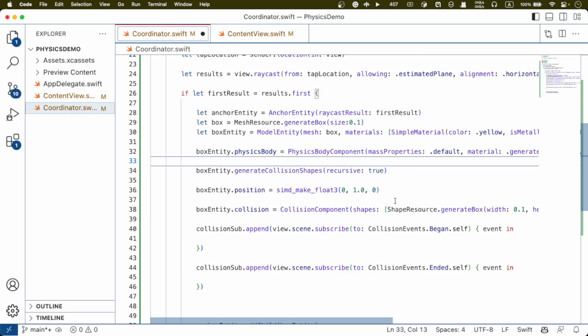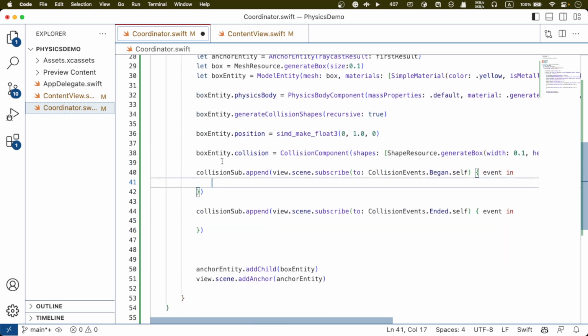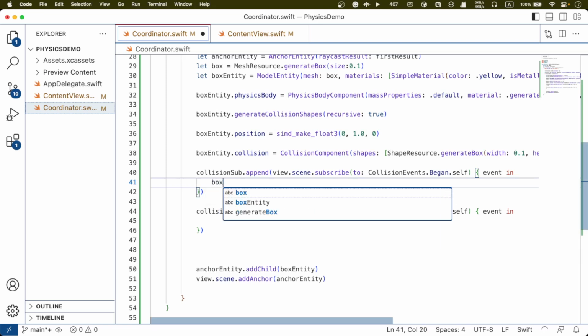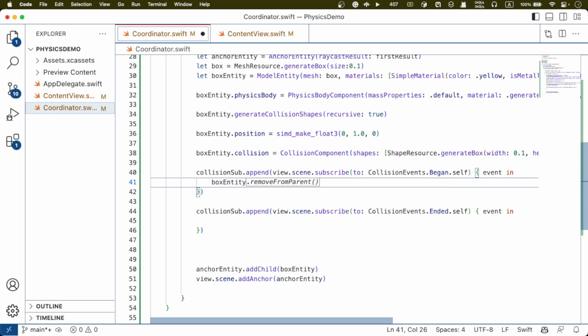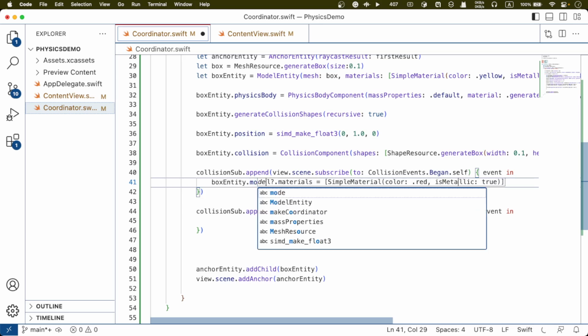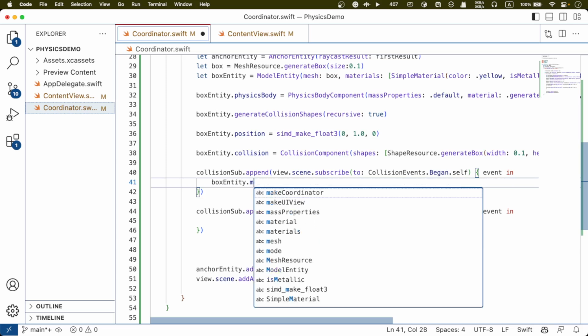Okay, so this is my preferred workflow. So let's just change the color. I think it's the most simple thing that we can do. So let's continue to change the box entity, right? So box entity, and we can remove from parent. So that's not what I want to do, but I think I can get the model material.